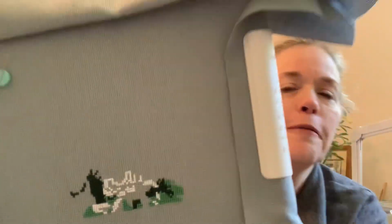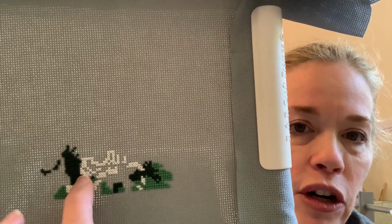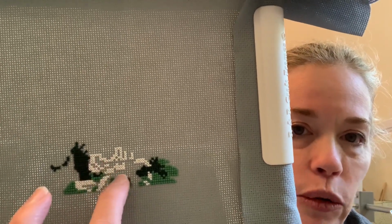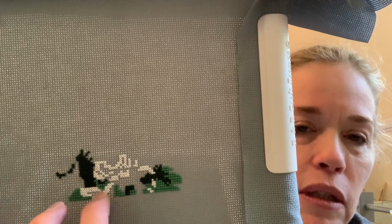And I know that, you know, a lot of people say do the white stitches first so that they don't pull the color from the one next to it, especially if it's a dark color. And I agree with that to a certain extent, though it's very hard unless you can do some great counting. It's very hard to get those white stitches in. So if I know that I'm going to be working on a real large block of color, like over here, I was working on some very dark color here. So I did count and figure out where the white stitches were going to need to be, and put those in before I put my block of color. And it seemed to work out fine.